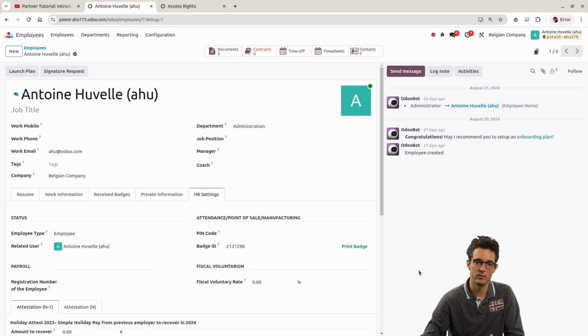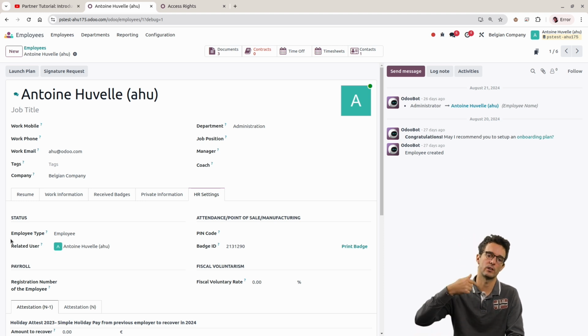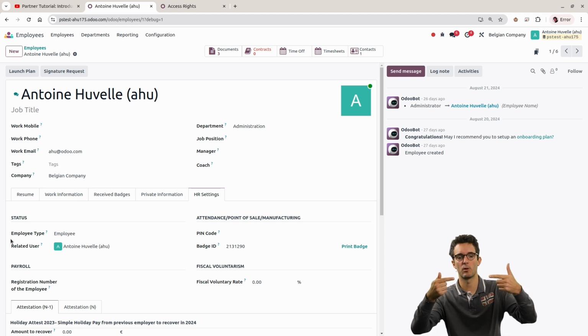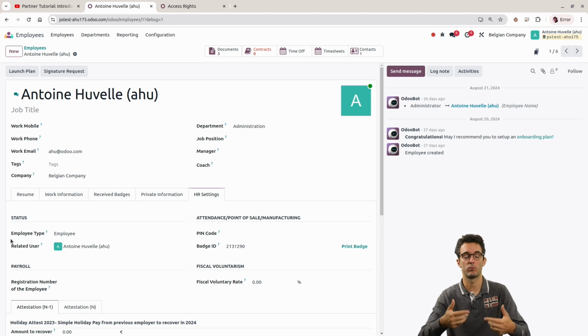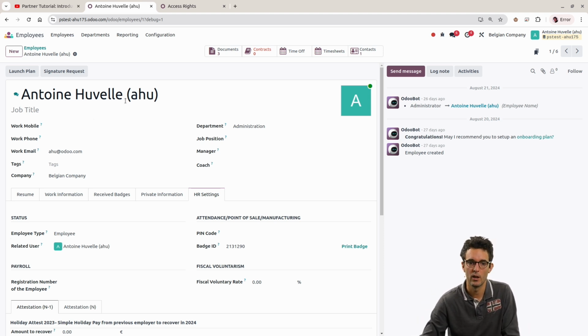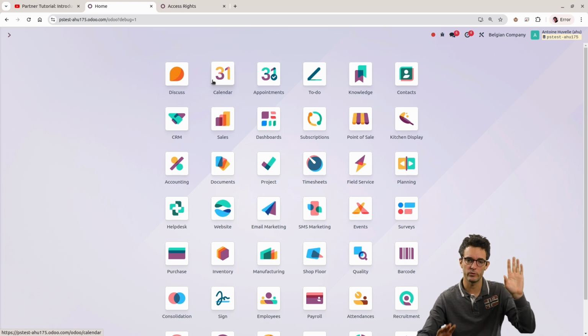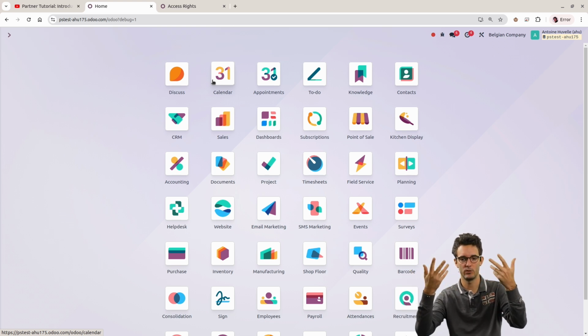But it's more convenient here once you have an employee and a related user, because you are connected with a user. Every time Odoo needs an employee, it will select the employee linked to your user. So Odoo is making the things happen automatically thanks to those kinds of configurations. Okay, so contact, employees, and then user.